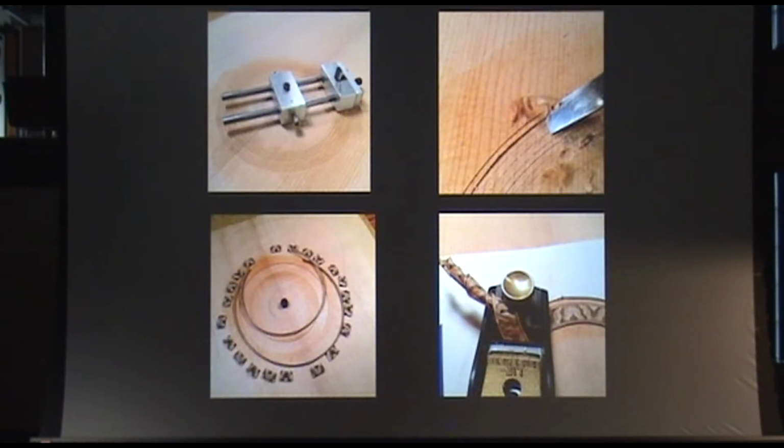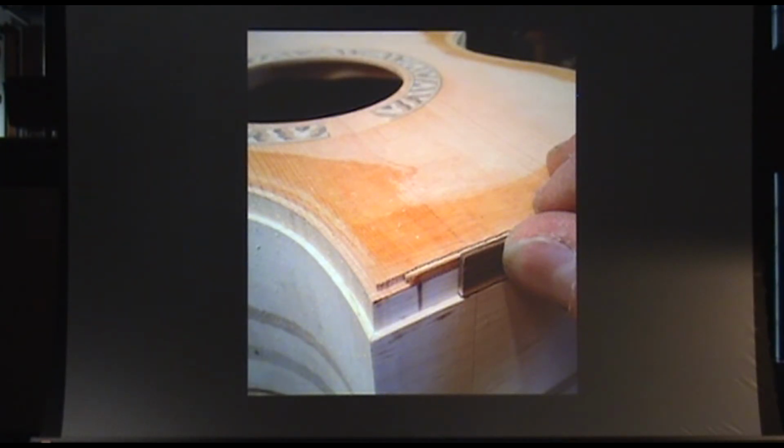I would make my tools as much as possible. I made this rosette cutter. I would do as many things by hand as I could. The first two guitars I made, I actually did with almost all hand tools, with the exception of maybe a bandsaw and a drill press. This kind of stuff, making the rosettes, the hard stuff, kept me up at night.